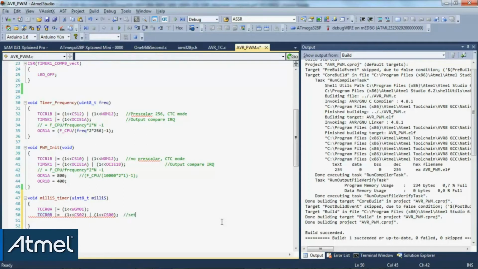So that sets the prescaler of 1024, and the previous one set CTC mode.